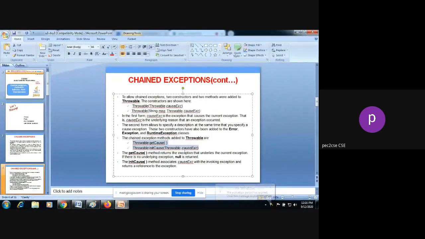getCause is a method that returns the exception that underlies the current exception. If there is no underlying exception, then null is returned. So getCause will return the reason for that particular exception. Then what does the initCause method do? The initCause method associates the cause of that particular exception with the invoking exception and returns the reference to the exception. We are going to see one example program.